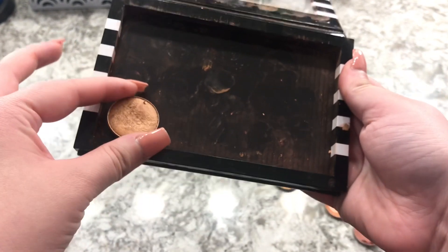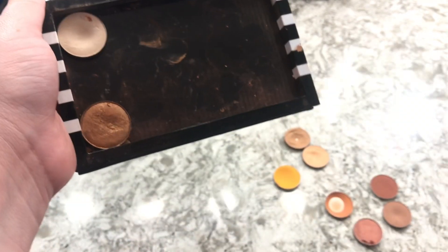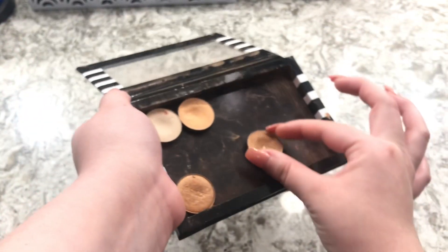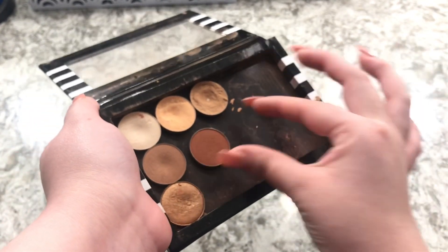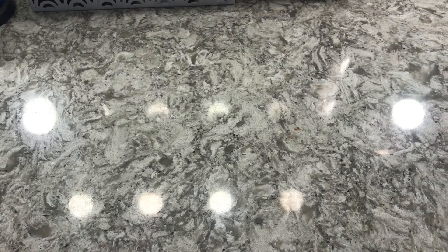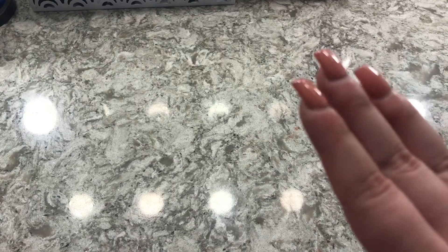I keep all my singles in this Z palette, and pretty soon I'm going to be using them in my project pan to get more use out of them — so look out for that. My project pan video is coming up soon. That's it for the eyeshadows — thank you guys so much for watching! Let me know down below if you want to see me use any of these eyeshadows in an upcoming video.